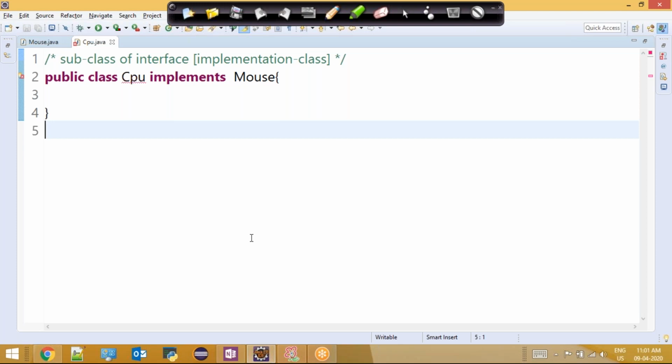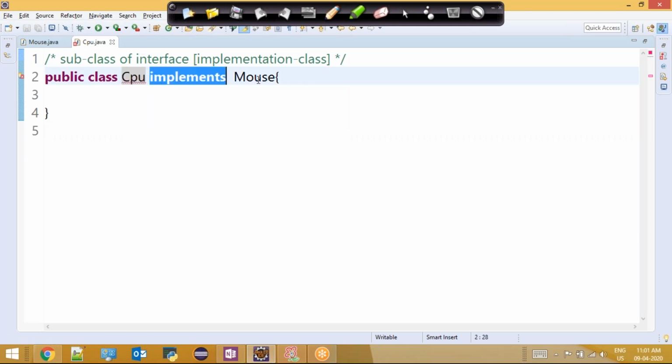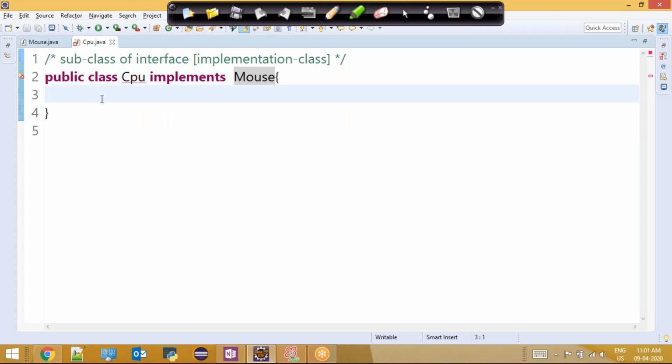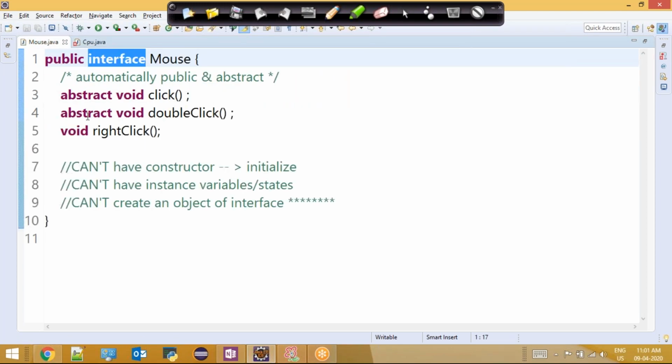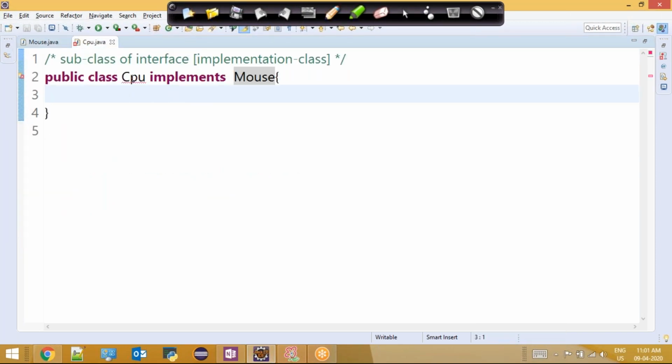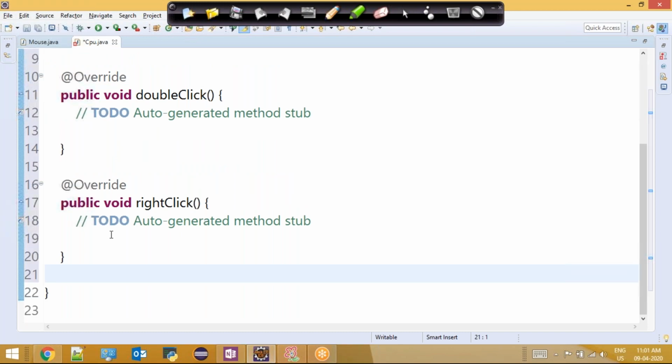Correct? In the same way, here also, whenever I write a subclass which implements an interface, we have to override all the abstract methods. How many abstract methods are there? 3 abstract methods are there. Hence, we need to override all the 3 abstract methods here.